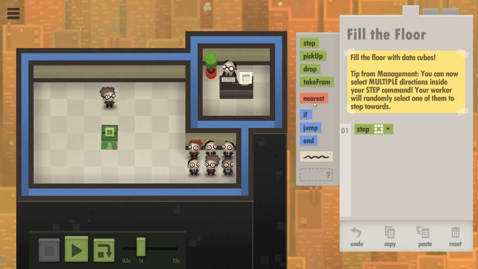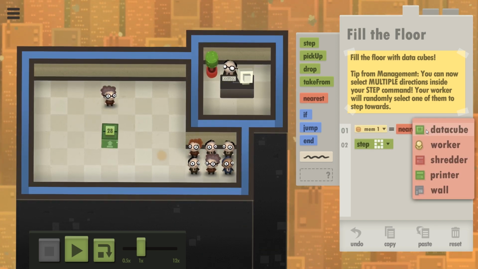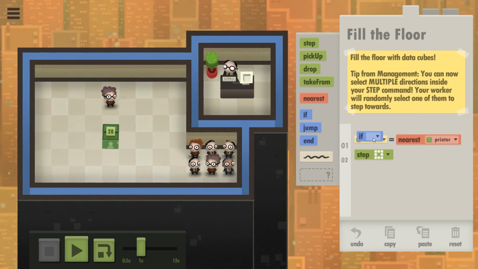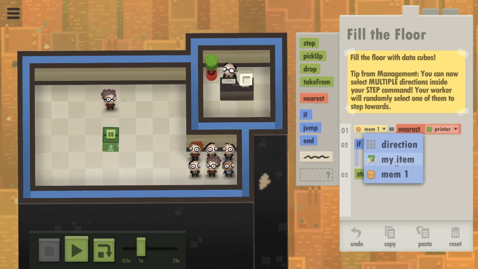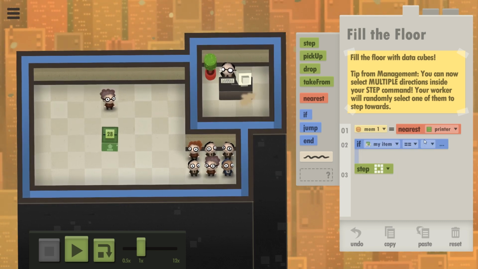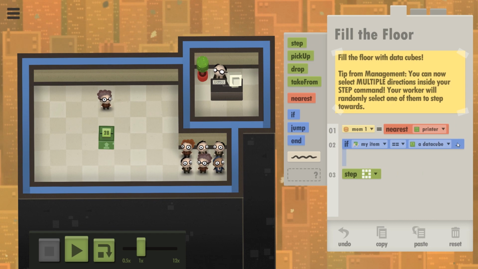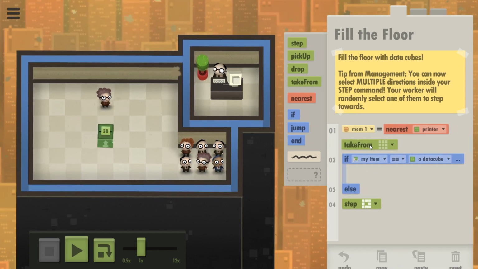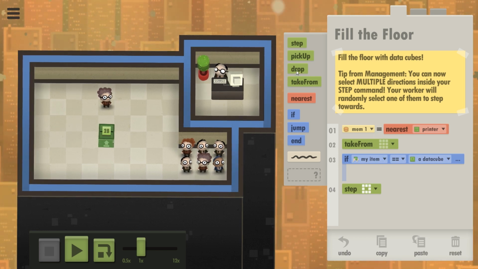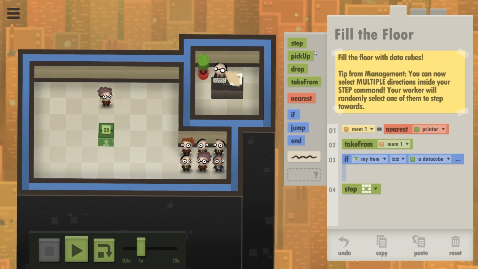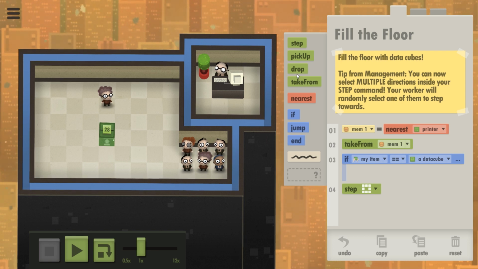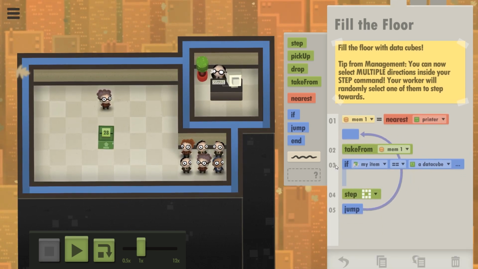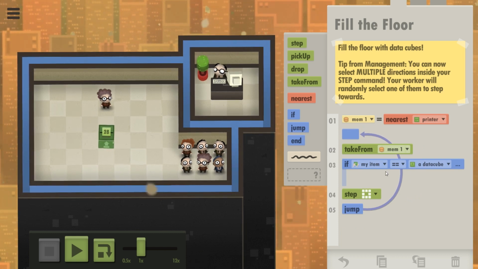So what we can do is nearest printer is equal to Mem1, and if my item is equal to a data cube, so first off we need to take from Mem1, and we will have a jump statement at some point that takes us back through here.